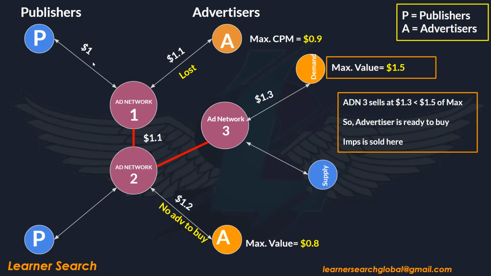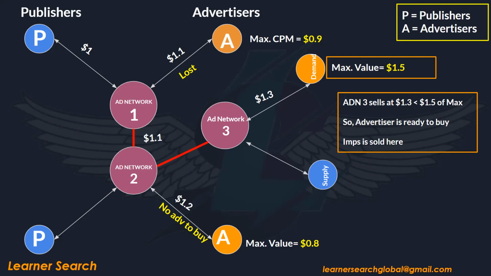Publisher 1 is selling at some price. If ad network 1 is able to get a demand for this price, he will sell it. Otherwise, he will reach out to some other network and make a relationship. And here, if the other network can fill it, the impression gets sold. Otherwise, he will make another relationship. Likewise, the chain continues, and commission also is involved in the same way.